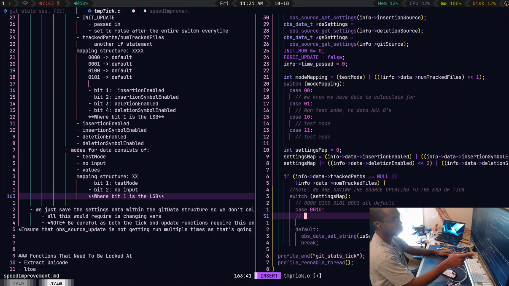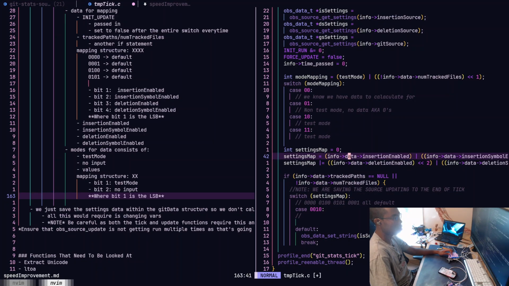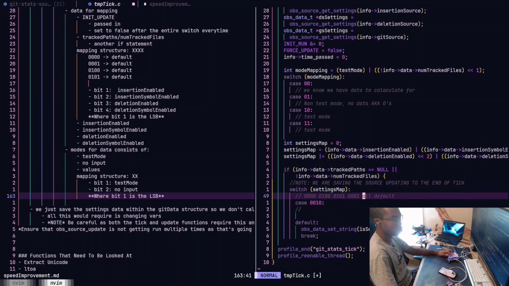What is that? 2 is, oh, did I do this wrong? Zeros, we know that's not right. Hold up. I might have done it differently. Okay, so insertion enable is in the first one, which is right. Insertion symbol enable is 2. Okay, so if we just have the symbol, then that's not right. So for this one, this is second to last, which is deletion enabled, which is not this. Okay, yeah, I did do this wrong.